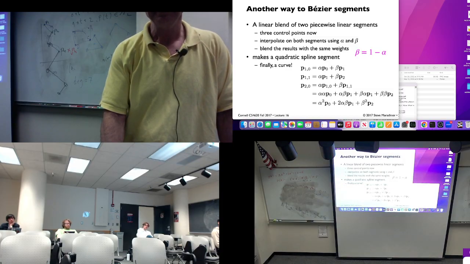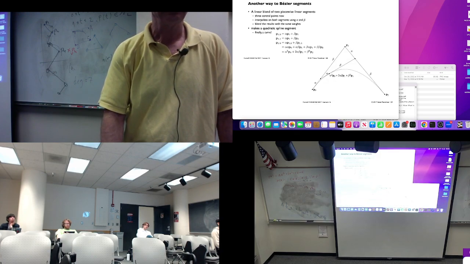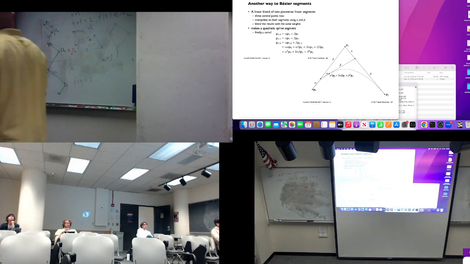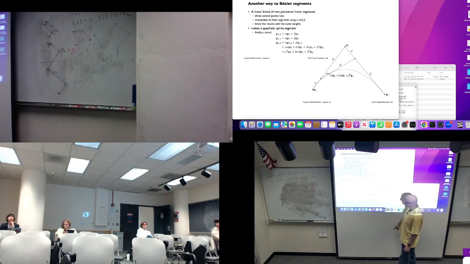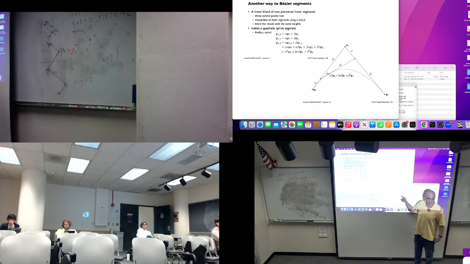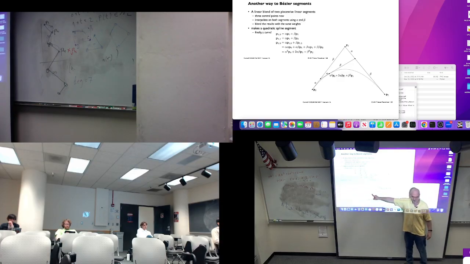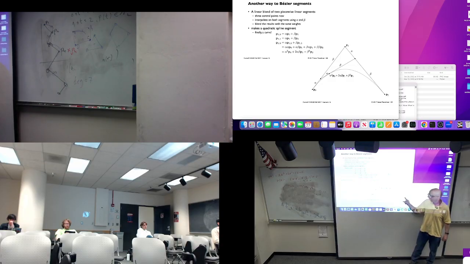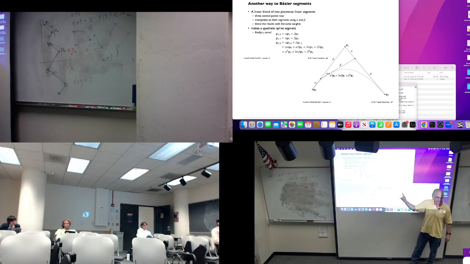Here is a formula, a bit awkward, this alpha and beta. Let's understand what's going on with this alpha and beta. Remember, beta is 1 minus alpha. So now I want to create a Bezier curve of degree 2. To create a Bezier curve, I need to tell you at every moment t where my fly is at time t. Assuming at t equals 0, I need to start at p0. At t equals 1, I need to be at p2. And any time in between, I need to be on the curve somewhere in between.